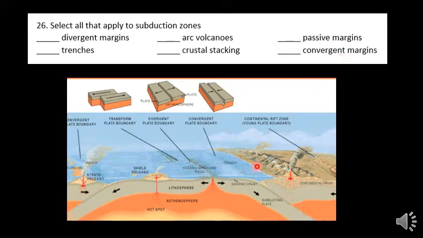Passive margins, well, anything but. These are highly active margins. A passive margin is basically an area where there's no earthquakes, there's no tectonic activity, it's not being uplifted, it's just kind of there. Where active margins, that's what we're seeing here, where things are smashing together and land is being pushed up and crumpled and lots of seismic activity. So if they had active margin, we'd check that, but we are not going to check passive margin.